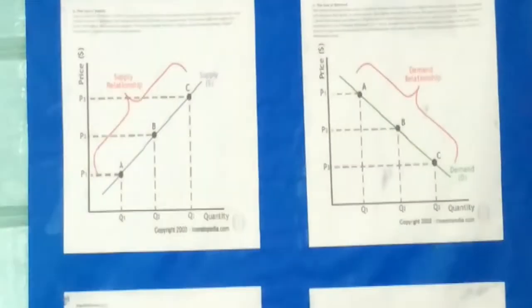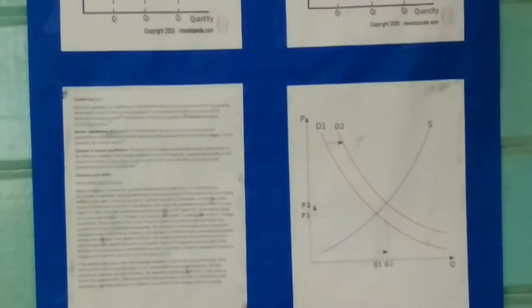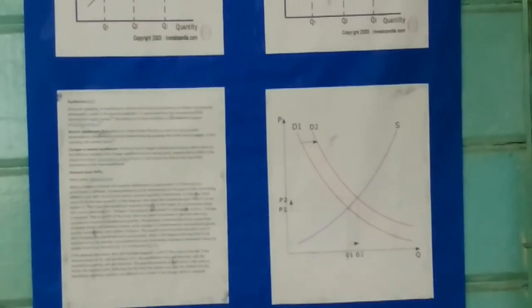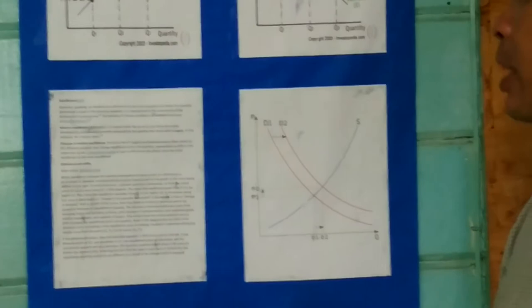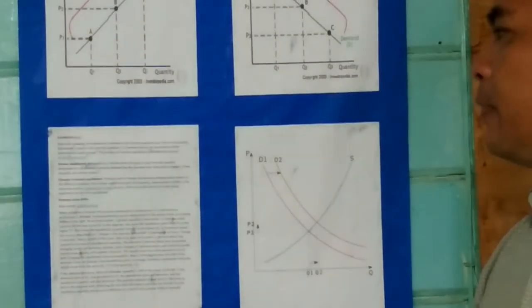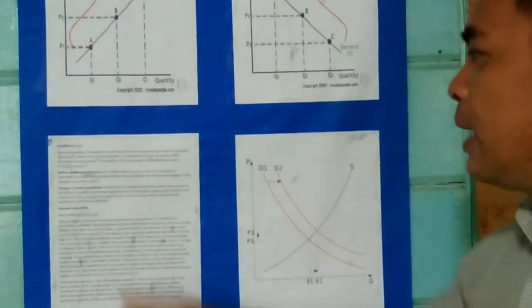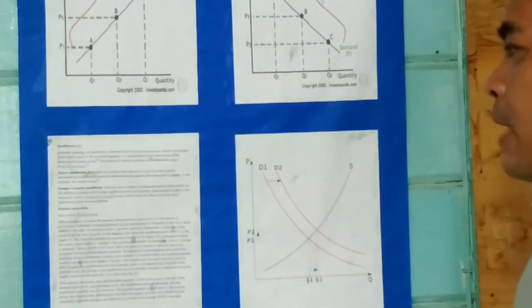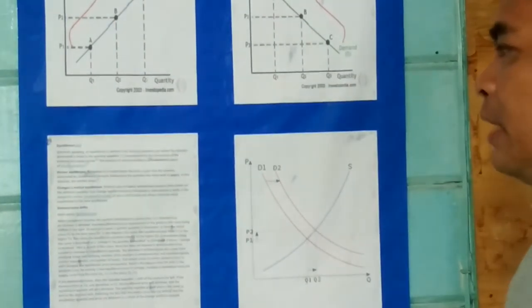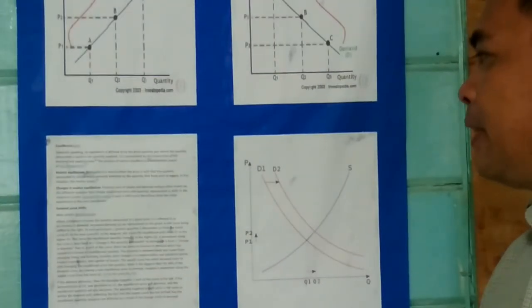And there is the other one, the equilibrium. Generally speaking, an equilibrium is defined to be the price quantity pair where the quantity demanded is equal to the quantity supplied. So it is represented by the intersection of demand and supply curves. The analysis of equilibrium is a fundamental aspect of microeconomics. It shows the situation in a market where the quantity demanded by consumers is correctly balanced by the quantity that firms wish to supply.